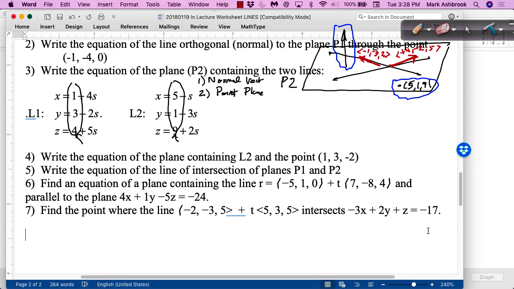And I have two lines that are in that plane. That means I have two parallel vectors to those lines. I drew those in red. So the vector that's orthogonal to the plane will be orthogonal to both of those red vectors. Does that make sense? That's a concept from last week. If you have two vectors and you want a vector orthogonal to both of them, we learned a tool that does exactly that: cross product.